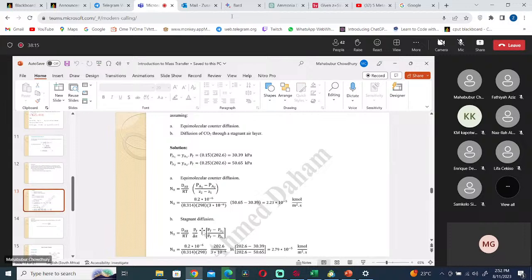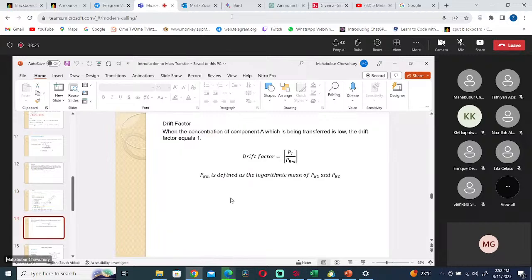And you can see that there is a slight difference between the diffusion flux in the two different cases. So depending on the situation or scenario that you have in your hand, you are going to utilize the proper design equation. Understood? It is of utmost importance that you choose the correct equation to calculate the molecular diffusion. Can somebody confirm that you understand the importance of it?